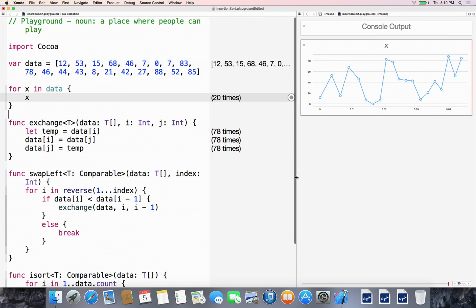Okay, so now I want to try to print out another graph every time swapLeft is called, so I can see what's happening to the graph over iterations of swapLeft. And I could put this for statement in the end of swapLeft again and show the value history, but a given value history timeline item for a given line is going to show all the data from that line. So each time swapLeft is called, its data would be appended to the same graph. And that's not what I want. I want a new graph every time it's called. So to do that, we're going to need a new tool in our toolbox. And I'm going to go back to slides and show you that.